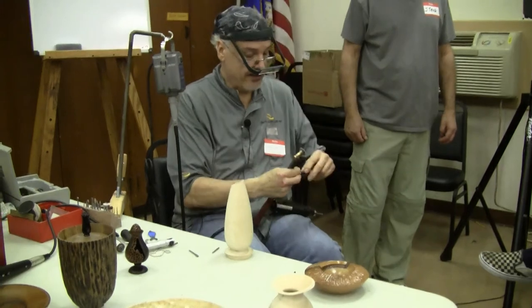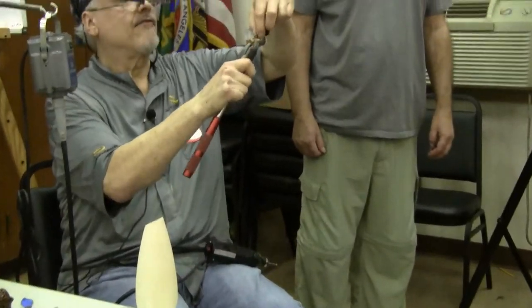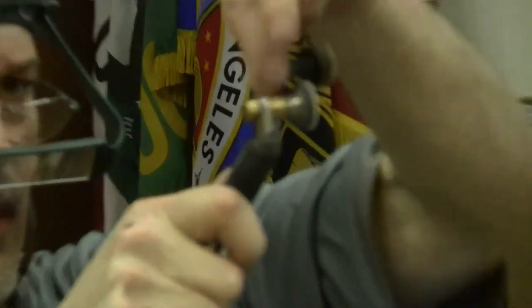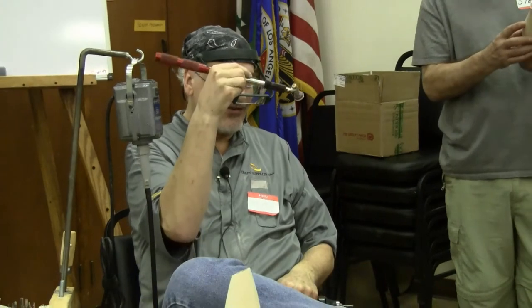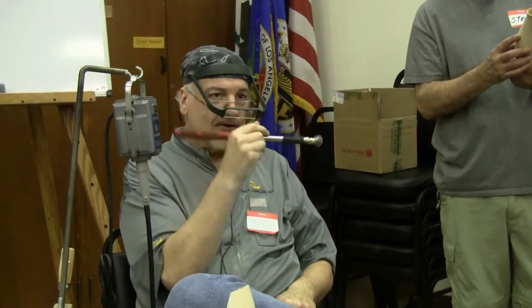This is your standard head that fits it. And I made a couple smaller heads to get into the smaller, tighter openings. So if you did an opening of about an inch and a quarter, you can gently get this inside and do it. So do you sand while it's spinning? Oh, yeah.